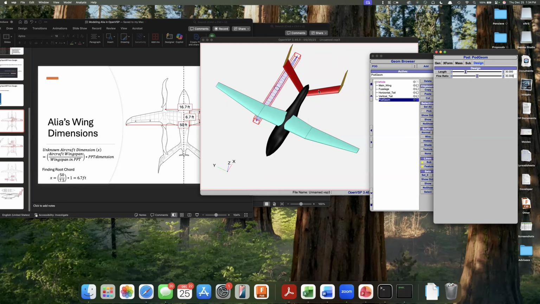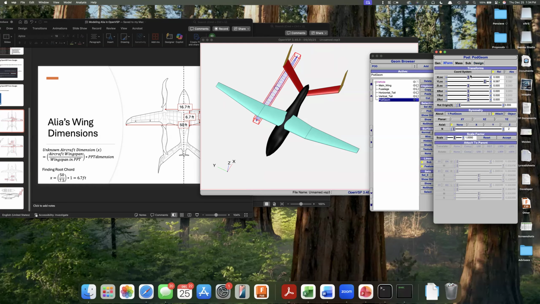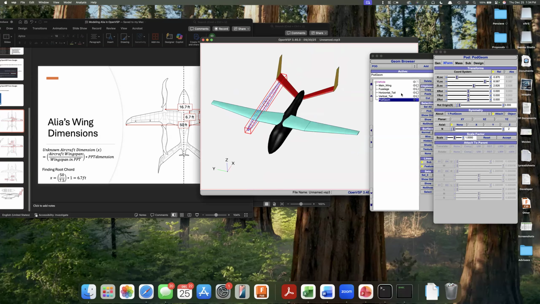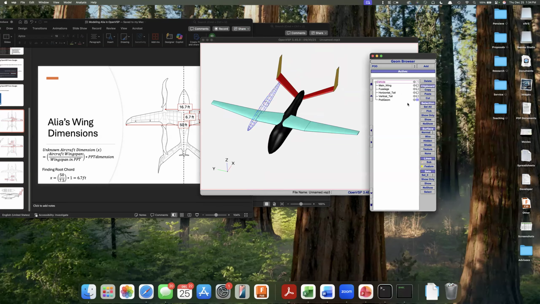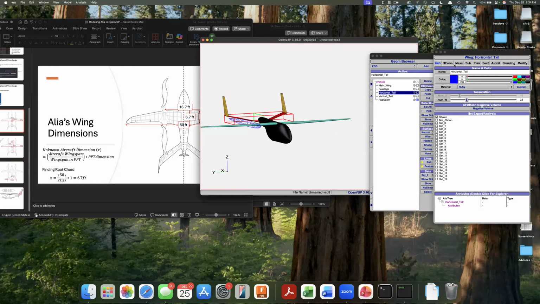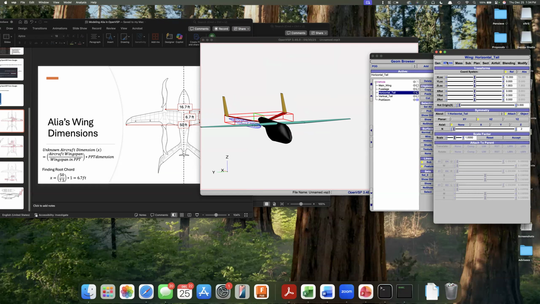I'm just tweaking it so that it looks kind of close to what it looks like on Alia. All right. So this is kind of how we do it, right? So depending on how detailed you want the design to be, you can again calculate the exact dimensions and all of that.